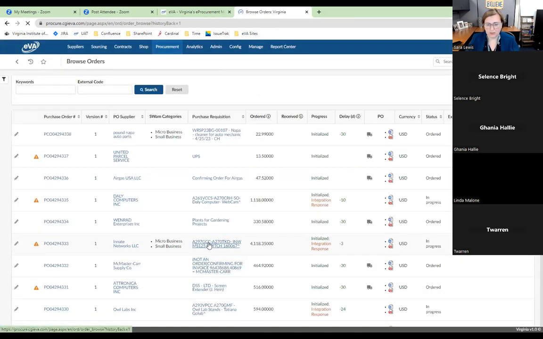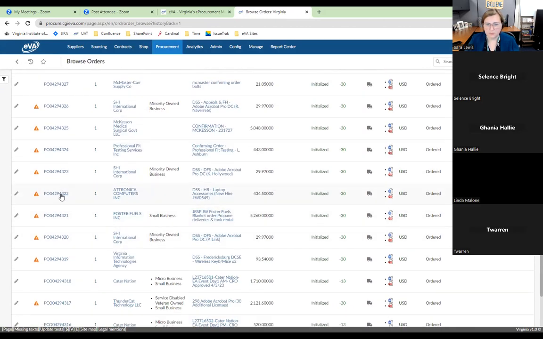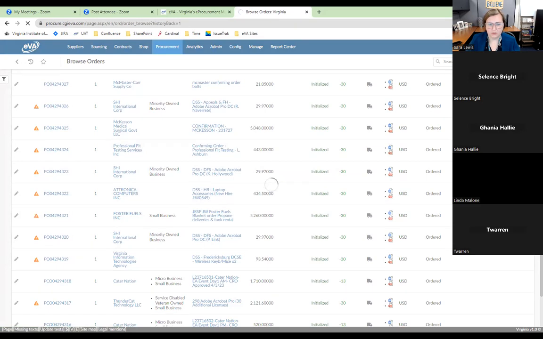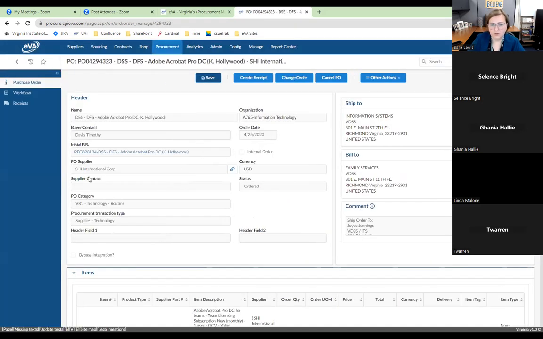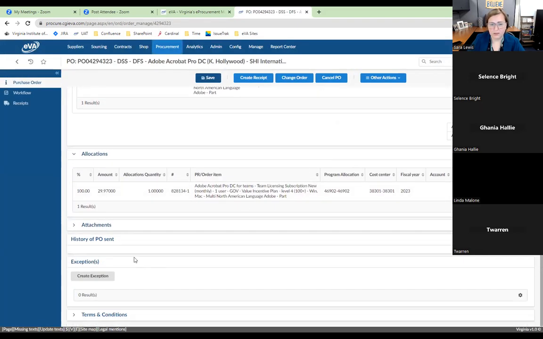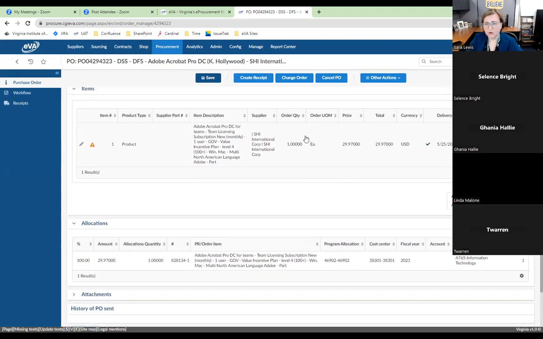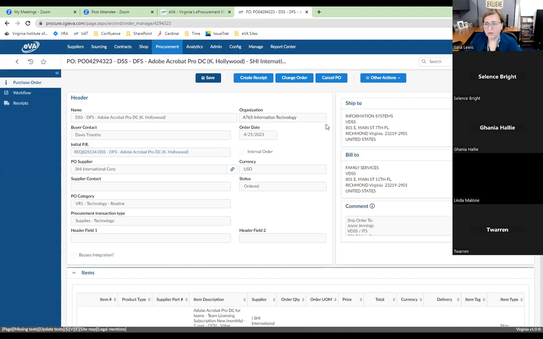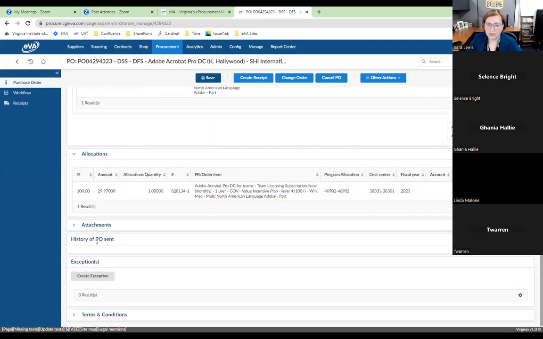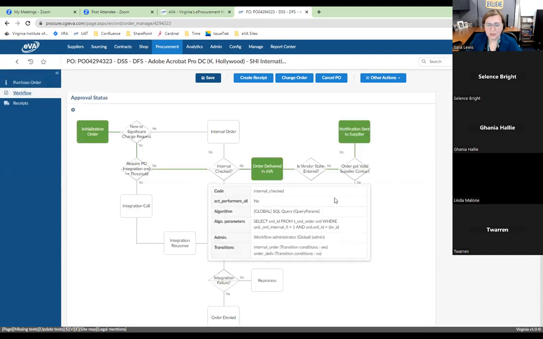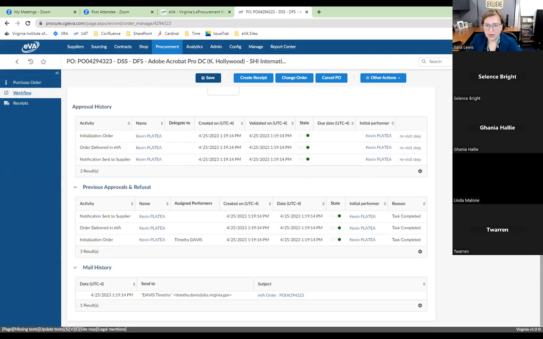Darn, I'm selecting all the wrong ones. This should not be a confirmation. So all they would have to do then is, and that one doesn't have it either. So normally, in order for them to check to see where the order has gone, they would scroll down to history of PO sent, and it will show you that it has been sent to the supplier.